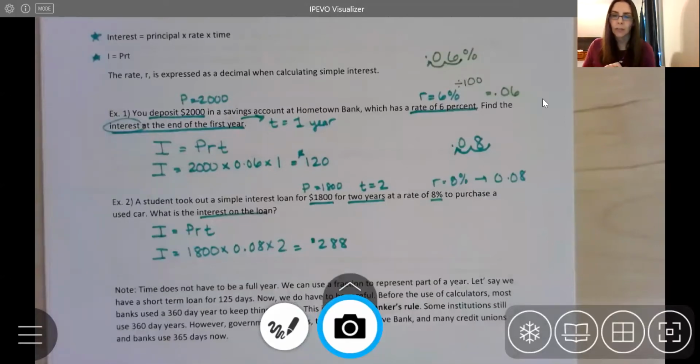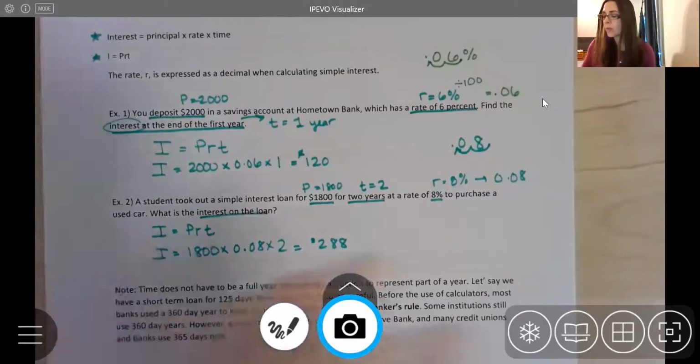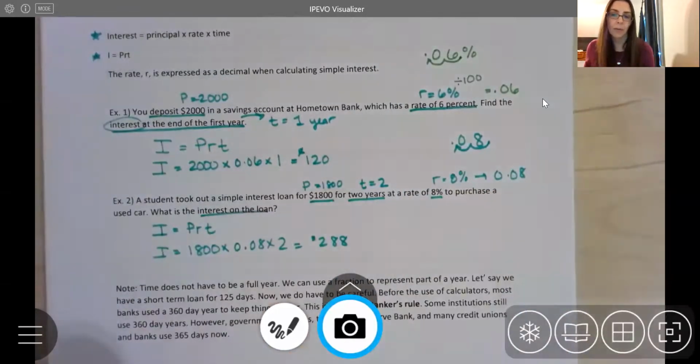So your interest rate is really dependent on the bank. It's also dependent on you, the person who's borrowing money, if it's a loan. So if you have better credit scores and you're more of a financially reliable person, so they look at your financial records and things like that before you get a loan, then usually you get a lower rate. If you're not as reliable financially or you don't have a lot of experience with loans and credit cards and paying them back, then you may have a higher rate. So that's one thing to be aware of with rates is that these are just examples. It's going to depend on that bank and on your own personal credit history as well.